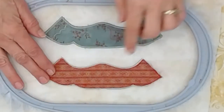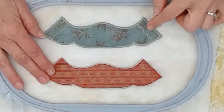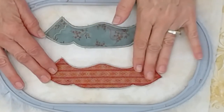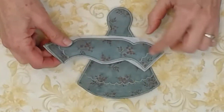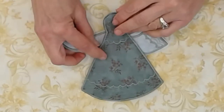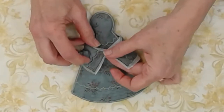Now I've cut the extra fabric away from that single stitch. The next thing I want to do is go ahead and do the embroidery on the ends of the sleeves. And then I'll finish with a zigzag and the satin stitch. Out, I'll take it and soak it. Cut as much away as you can. Soak it. And then it's ready to attach to the body on the back. And then I'll wrap it forward and put the little present in there.